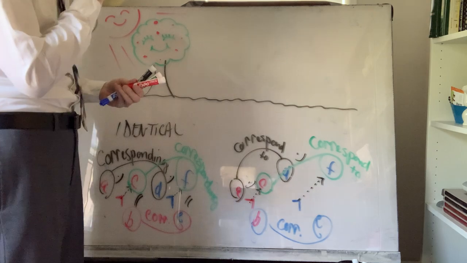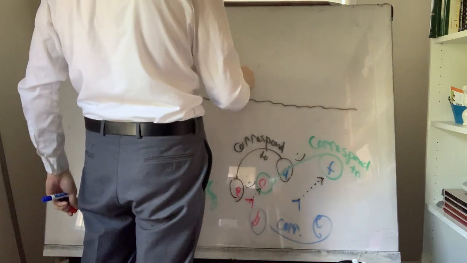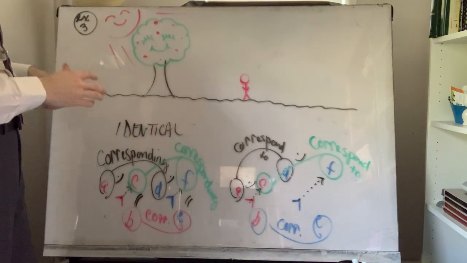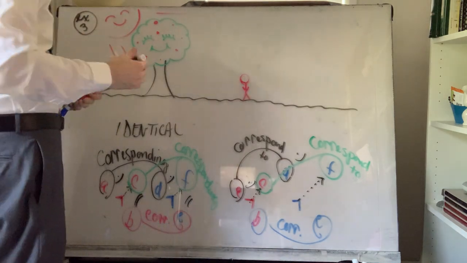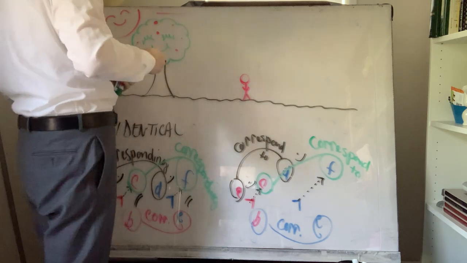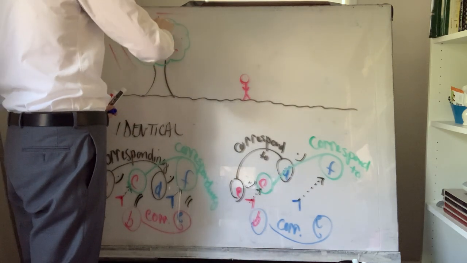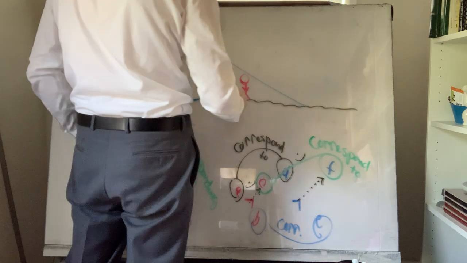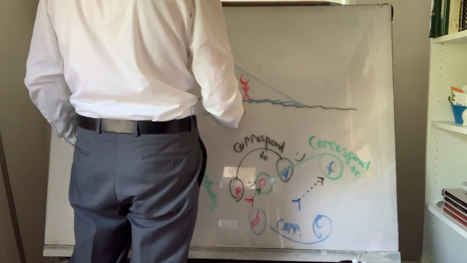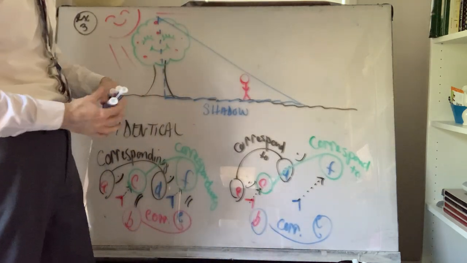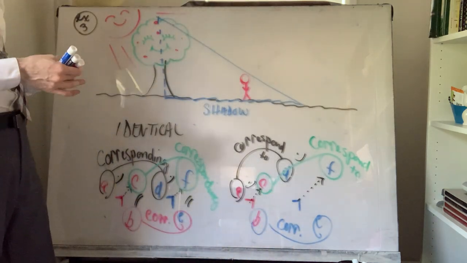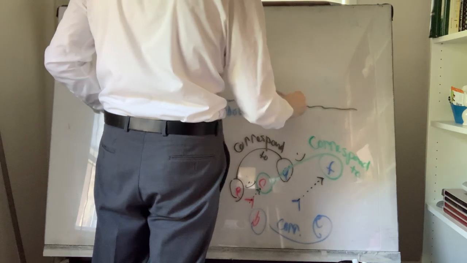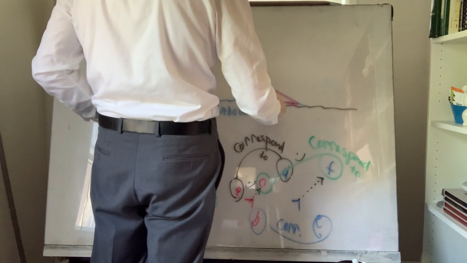Anyhow, there's a person standing in the drawing as well, which we'll just put here. And because of the nature of the sun behind the tree, there's a shadow that is cast by the tree along the ground. And if this person happens to be adjacent to the tree, they similarly cast their own shadow, which is just superimposed here, a smaller shadow.